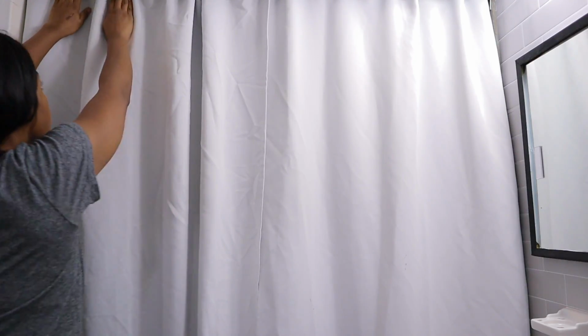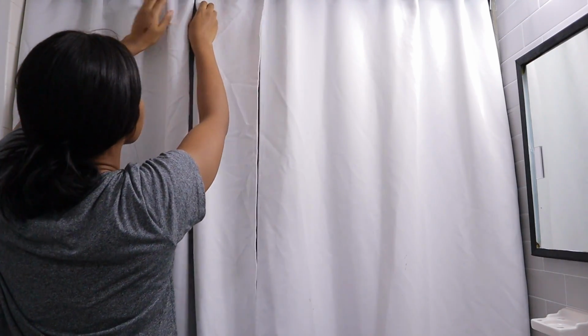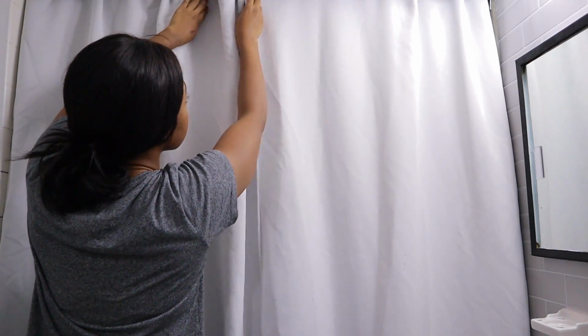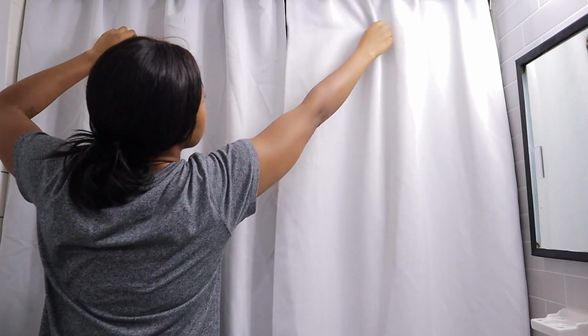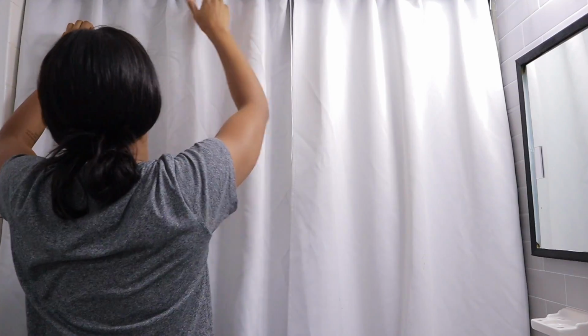I decided to use a double rod and have them separated so I won't have to worry about them clashing together, and I just use a tension rod. So I have my pretty drapery curtains as well as the clear curtain, so you can always shower and, if you want to have a mood and a vibe and meditate in the shower, you can. If you want to have it open and see if there's a killer behind you or on the other side of you, you can also do that.